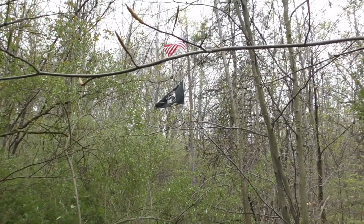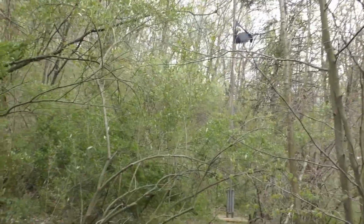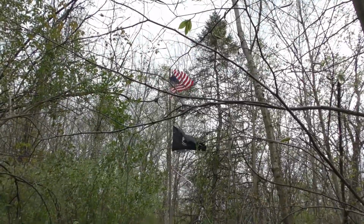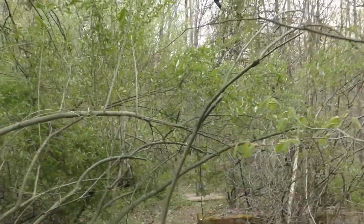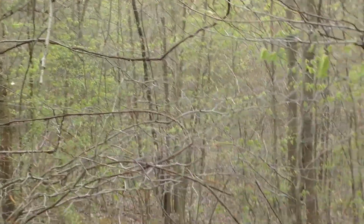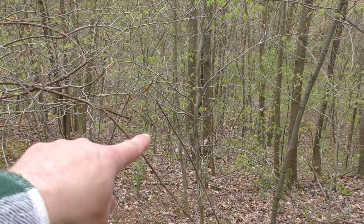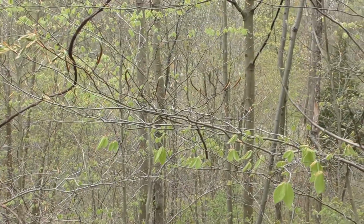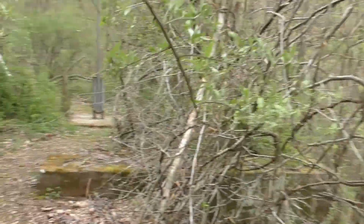All right, walking up here, I found a trail that comes up to the top part of the lake where these foundations are and stuff. And I thought I saw this when I was on the other side of the lake. Lonely flagpole here. I guess somebody maintains and has an American flag there and the POW flag. So standing up here and looking down, right about there is the wall for the lake. It goes around. So this would have all been open at one time. You could see across to the other part of the lake.